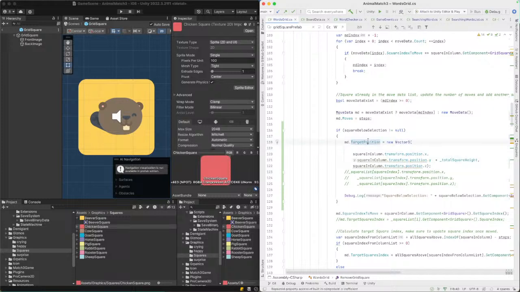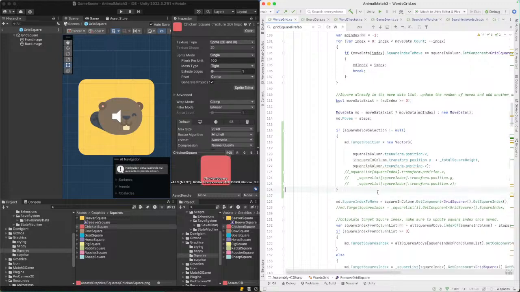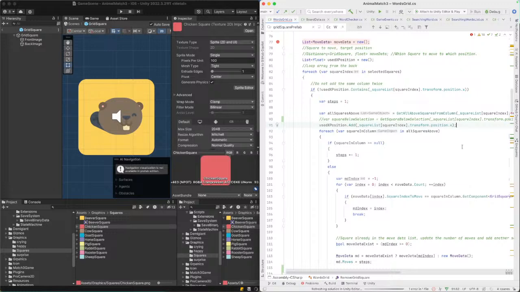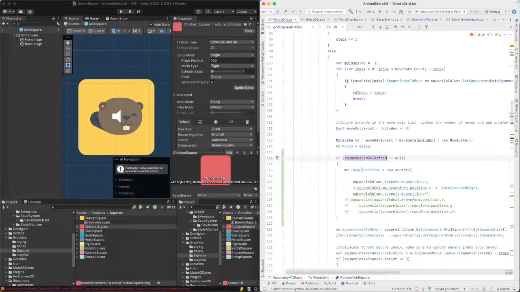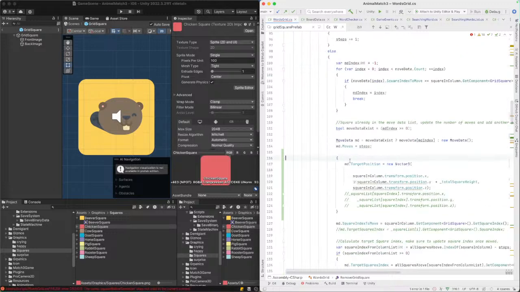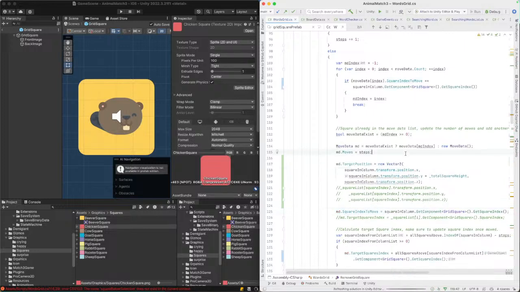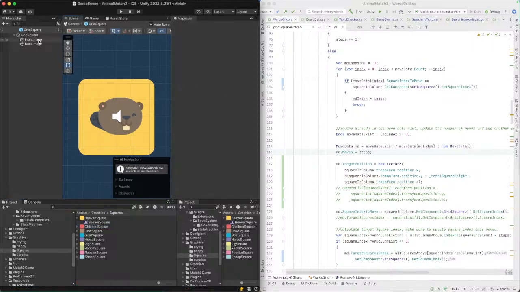Okay, so if we will have to move for the same square, that's gonna be fine as well. So we don't need this. I think this function will be useful to find the square below the selection, but not for now. So we can get rid of this as well. Let's format and let's go back.